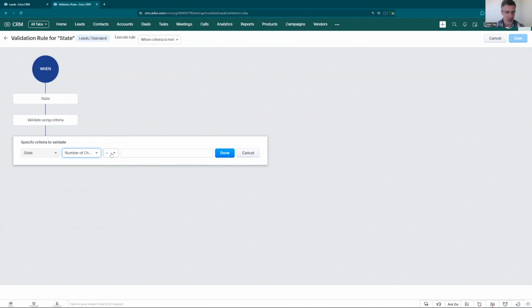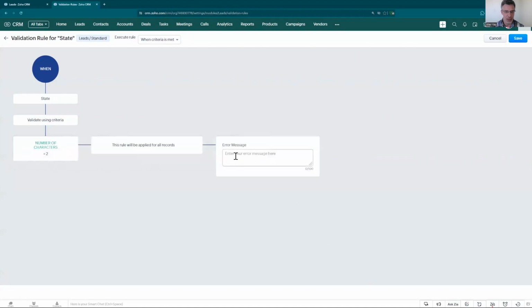If the number of characters equals 2, let's click Done. Here, we give an error message: you need to use the state abbreviation, only 2 letters.